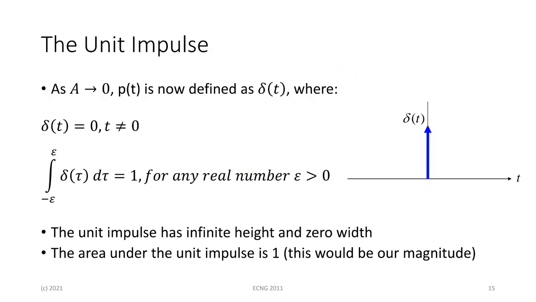And in our case now, we define that particular function as A goes to 0, the pulse becomes extremely narrow and extremely tall, but the area of the pulse remains 1. And we call that particular being a unit impulse. And we give it a special designation, which is delta t. So the unit impulse has infinite height and 0 width, which we know in the real world can't exist, but we could fake it with electronics and electrical engineering. But the important thing is that it's defined.